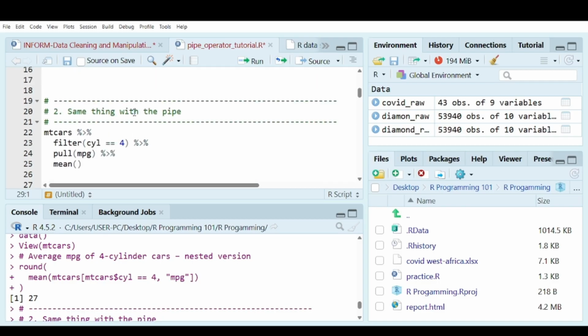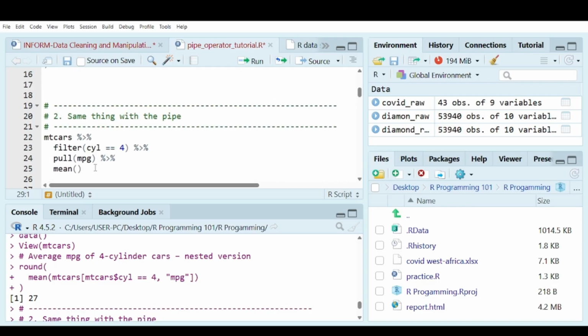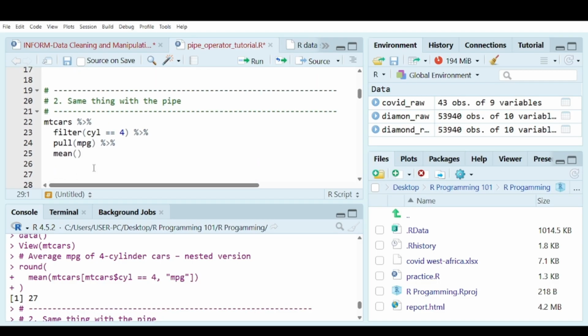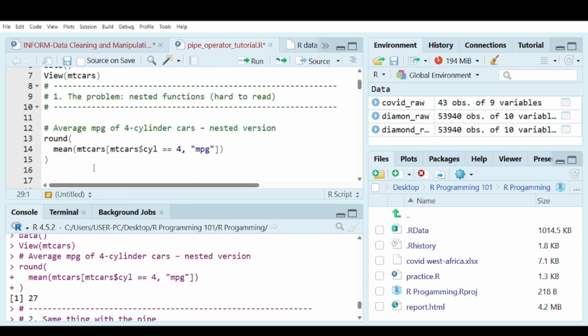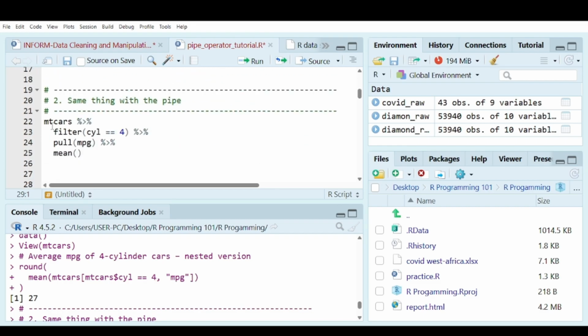Amazing, right? We have done the same thing, but this pipe operator makes our code look cleaner and more readable. It flows like a story compared to this, which is being read inside out. With the pipe operator, everything flows from left to right.